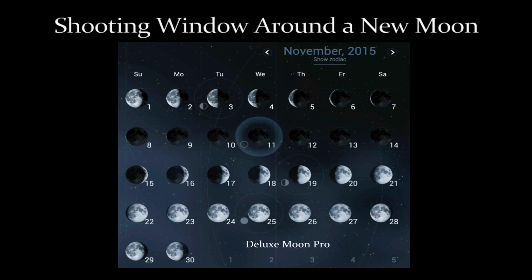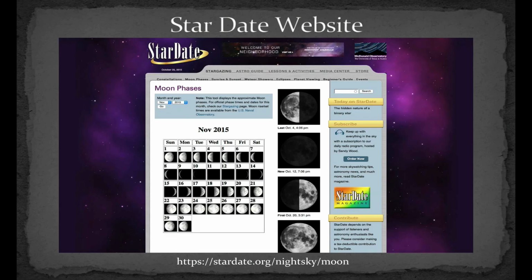As you can easily see here, there's 3 to 4 days on either side of the new moon when either too little of the moon will be lit by the sun, or the moon will be below the horizon during the time of night I'll be shooting. Thus, there's a 5 to 7 day window each month when the conditions relative to the moon's phases will be optimal for photographing the Milky Way.